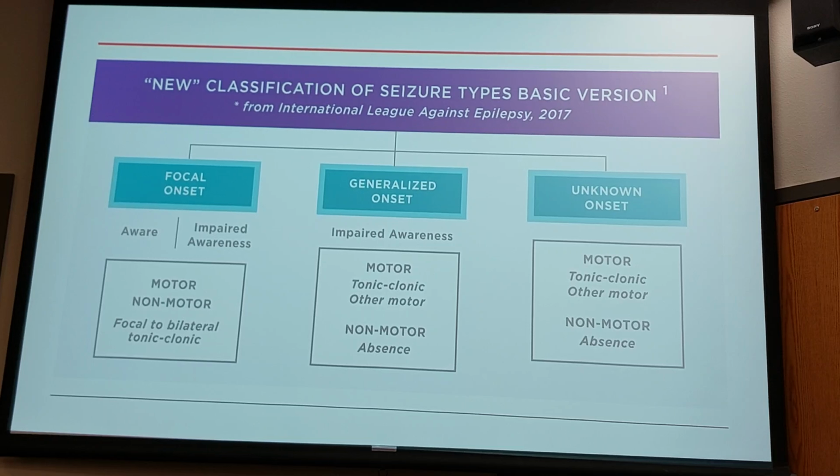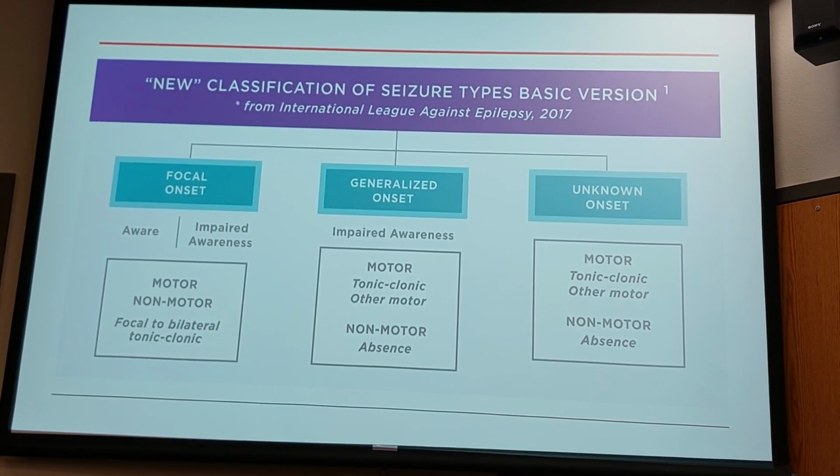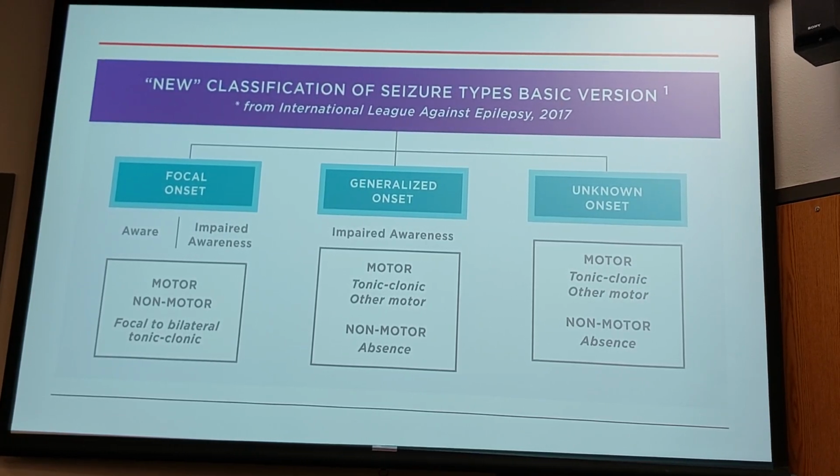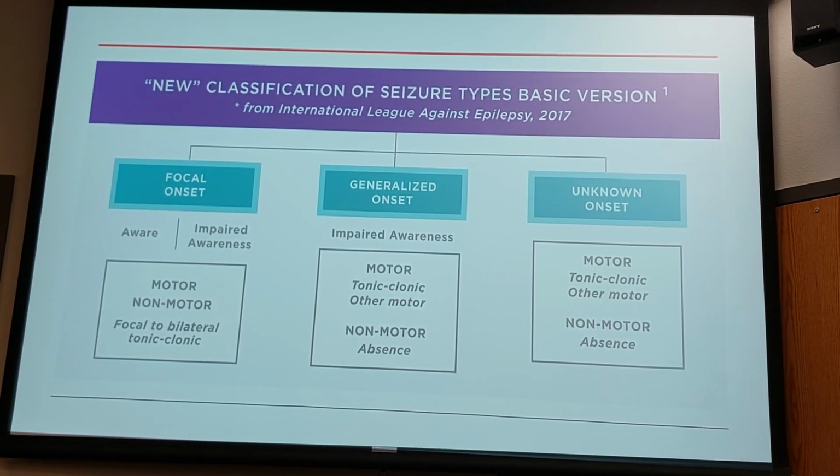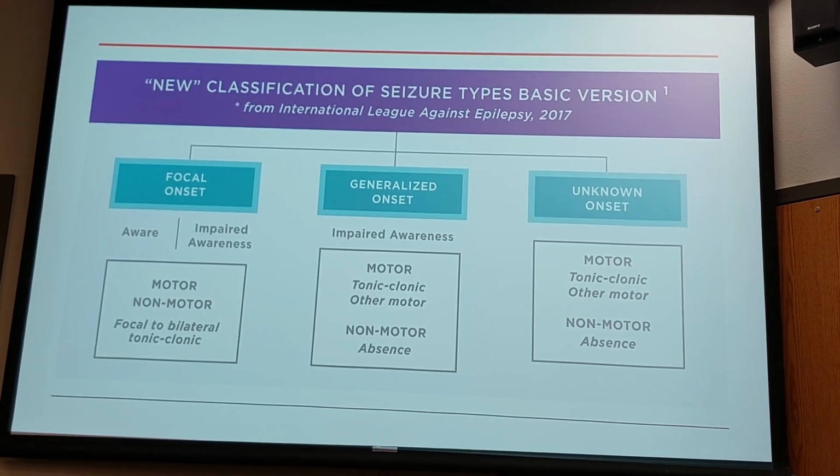You can see we have motor and non-motor under each one. So that means we have motor movement involvement with all the different types. So we're interested in knowing where the origination of the misfiring is occurring and whether there's motor, non-motor, and awareness or unawareness. The only type of seizure where somebody is aware is what type? The focal. Okay. Focal awareness seizure. And then you have focal impaired awareness.